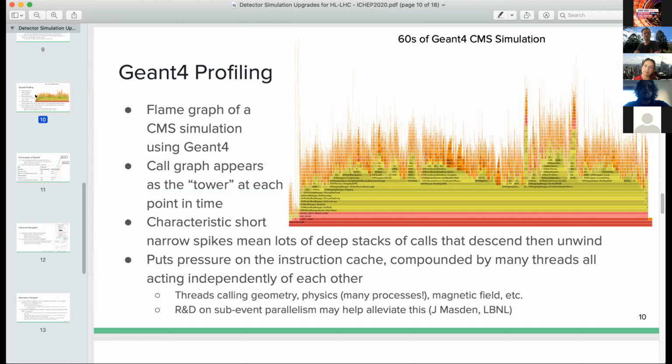It's sort of basketization, but you don't have to reorganize your data structures. So the idea is just to make each thread proceed coherently so that every thread is doing geometry calls at the same time. But as I said, without having to reorganize the data. So it's still R&D, but it would probably help the instruction cache a lot. And we know that the instruction cache gets hit very hard in the current Géant 4.